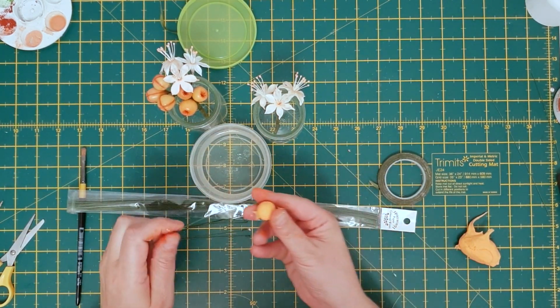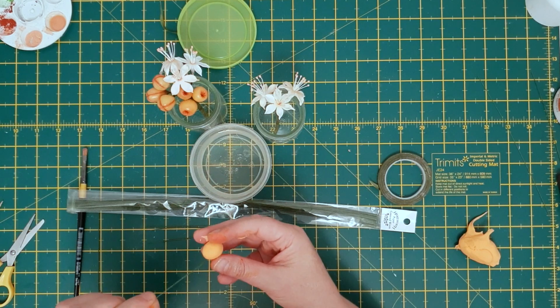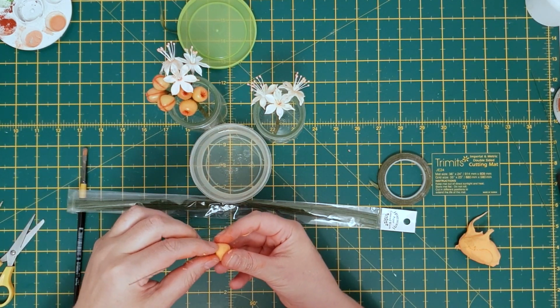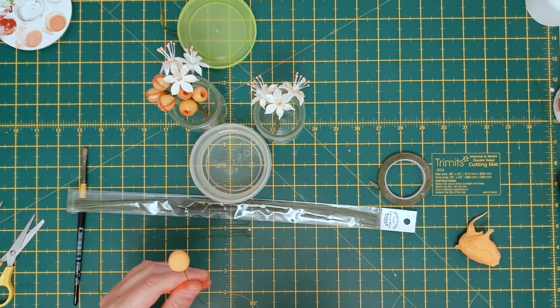Using one wire, I'm dipping the hooked end into the glue. If you want to make this, check out my other video. The way I insert the wire is with a little 3/4 turn. Remember to nip the end and smooth any excess paste. I'm making 6 buds all together, so I'm just going to repeat this process another 5 times.